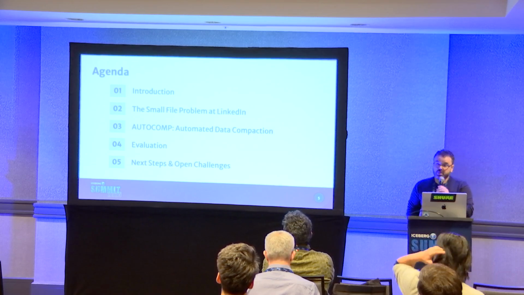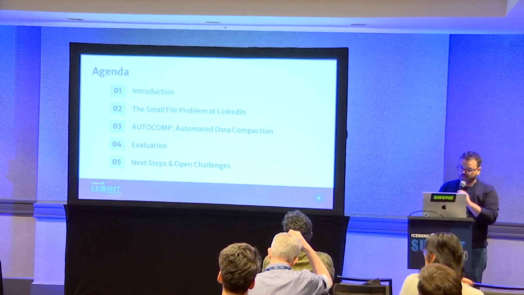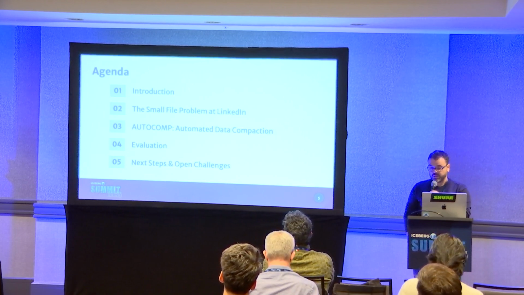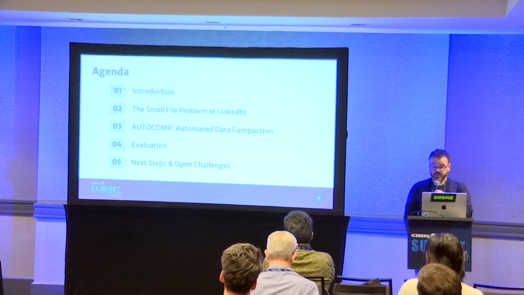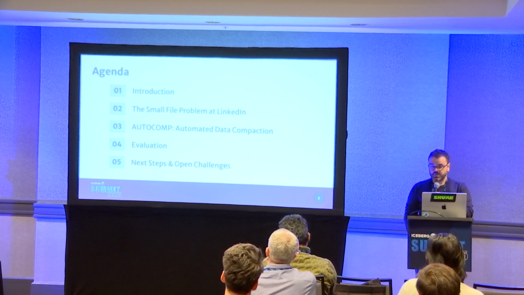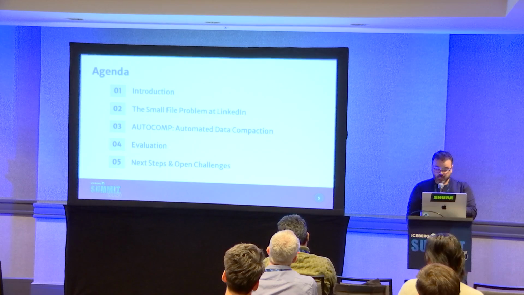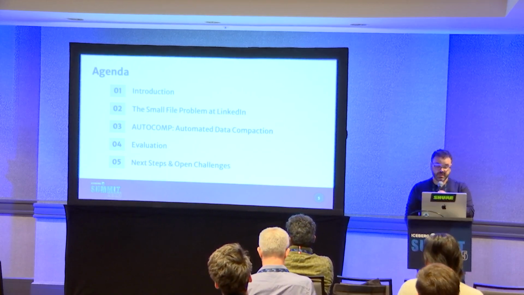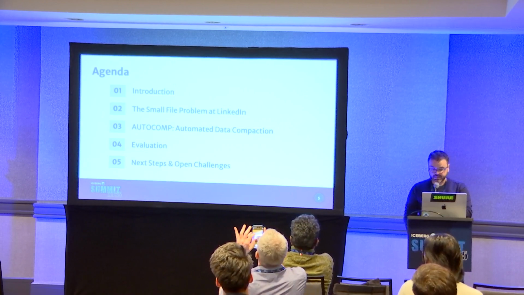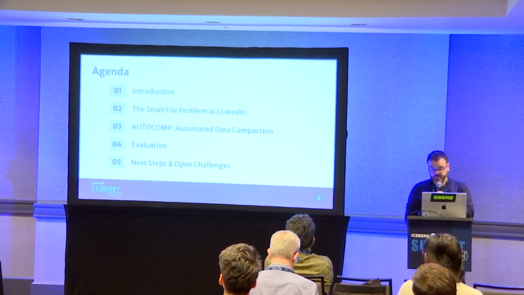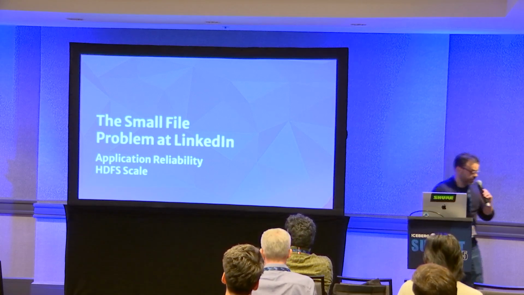So with that, this is what we're going to cover today. We'll start by looking at how the small file problem, which is one of the challenges within the data layout optimization category, shows up in practice at LinkedIn. Then we'll introduce Autocomp, our automated compaction system. We'll share results from both real deployments at LinkedIn and synthetic benchmarks that we ran to gain further insights. And finally, we'll talk about what's next and the broader challenges that we think are worth tackling. So with that, Sumedh, you want to take it away?